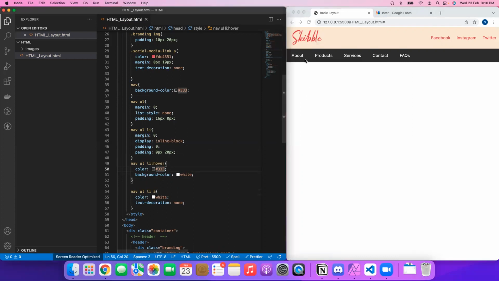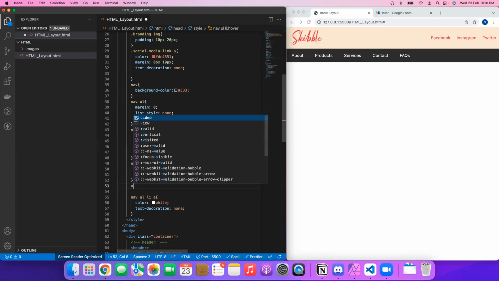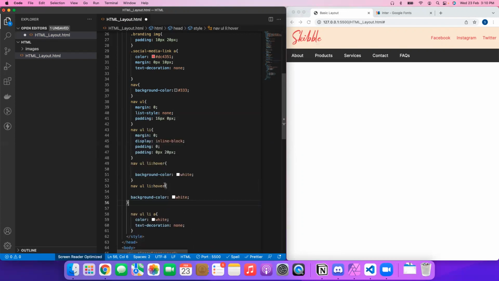Okay, so now this font color is not actually applied on li, that is actually applied on the a tag, right? So you need to change the font color on the a tag. You need to say like this, same style: when it is hover, inside that there is an anchor tag, and apply.